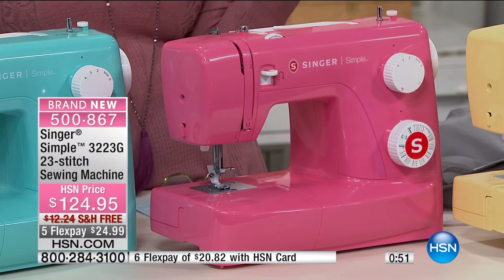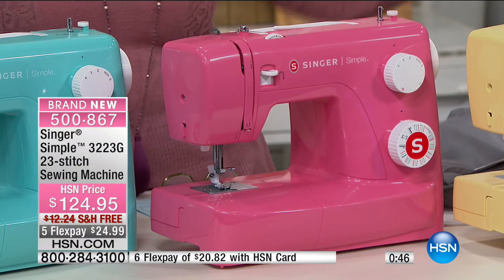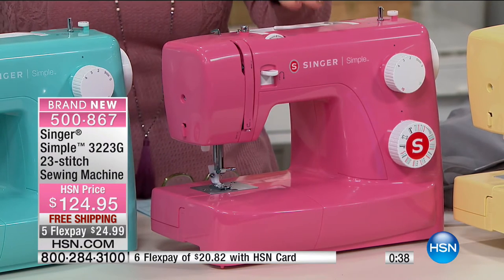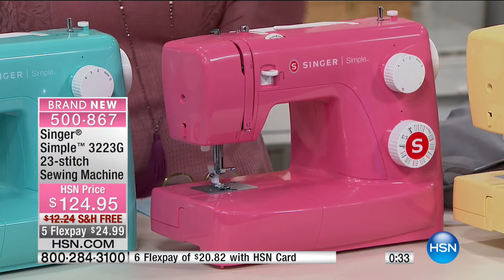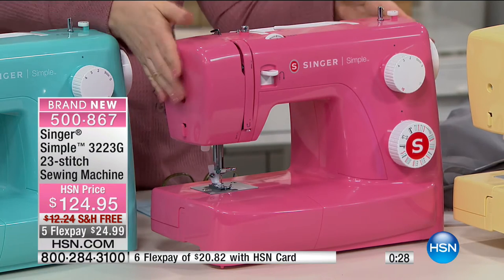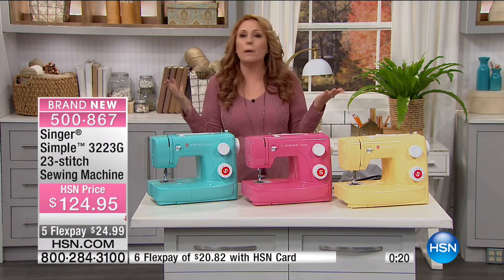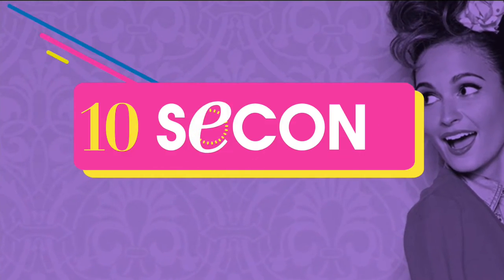If you want a $1,000 machine that does embroidery, you can do that. But if you want a machine that you're able to make skirts, dresses, pants, pillows, curtains, slip covers for your furniture, you can do so much with this machine. I really feel that in their first 5 years as a sewer, this pretty much is all you're gonna need, because if you're making a pair of pants, you need the foot to do the zipper. You need to be able to do buttonholes. You want to be able to take the arm out to do the cuffs and collars. You can do that with this machine.